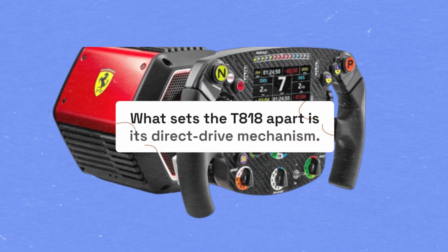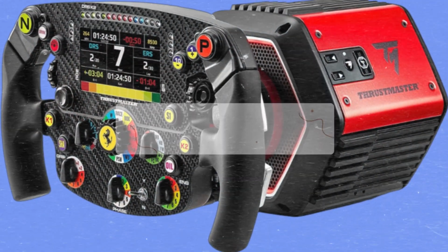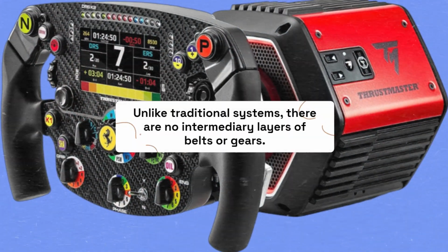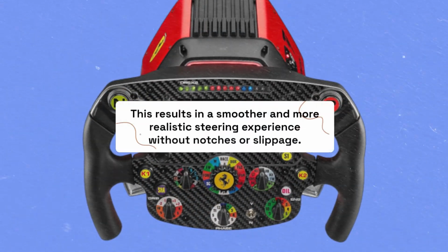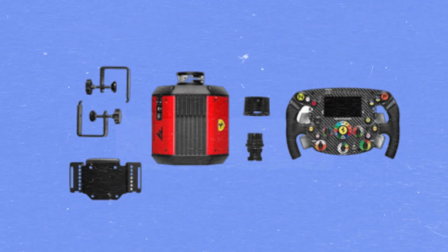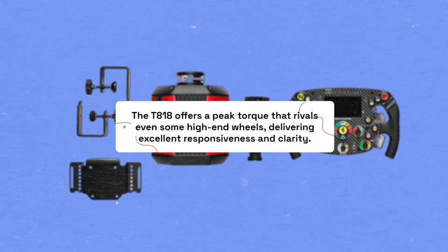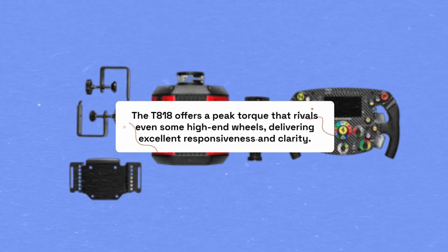What sets the T818 apart is its direct drive mechanism. Unlike traditional systems, there are no intermediary layers of belts or gears. This results in a smoother and more realistic steering experience without notches or slippage. The T818 offers a peak torque that rivals even some high-end wheels, delivering excellent responsiveness and clarity.